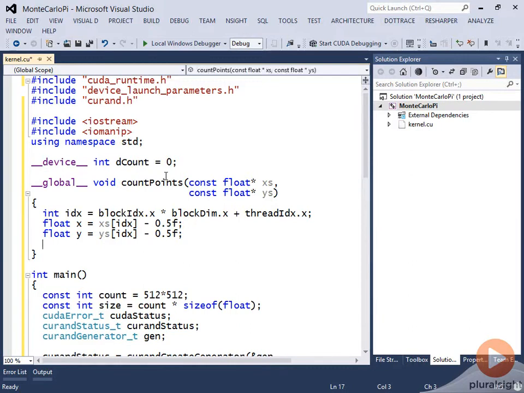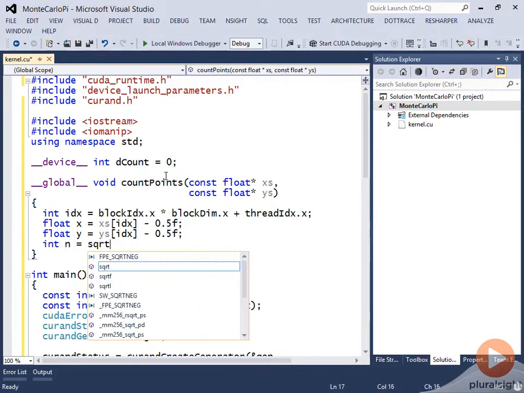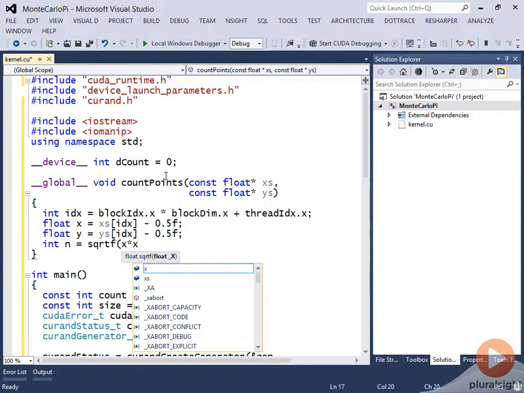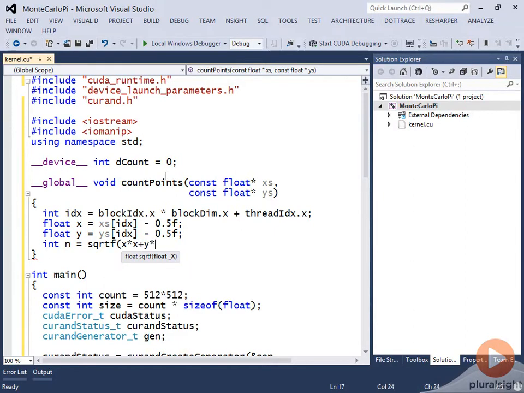All right, so we've got the x and the y, and then we want to determine the value that will be either a 1 or a 0, depending on whether we're in the circle or not. The way we can do it is say n equals, and then we do the square root, sqrtf, note the f suffix, that's for floating point numbers, and then we just do x times x plus y times y.